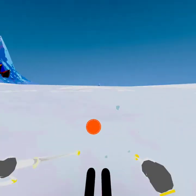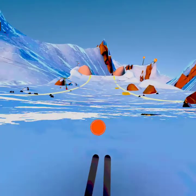Now it's only a matter of skiing the remaining slope. Enjoy.